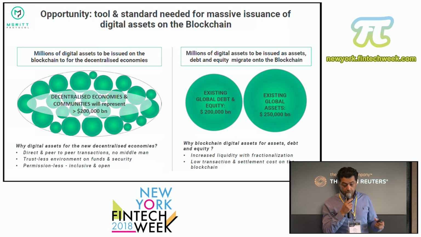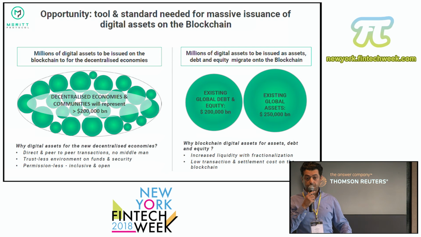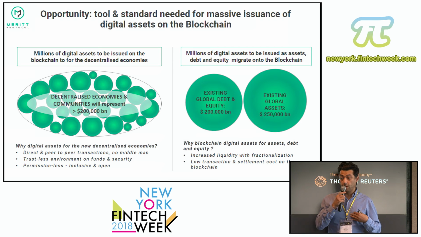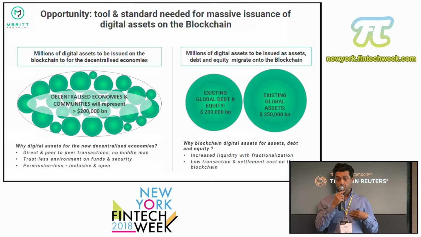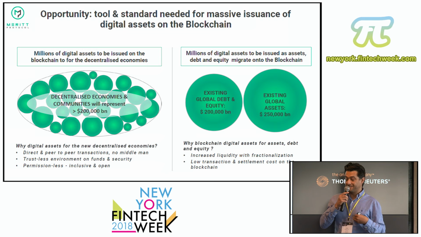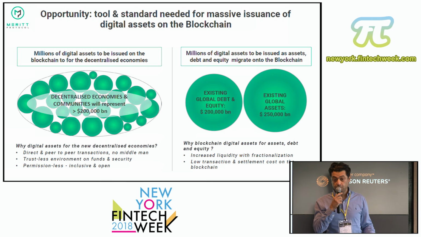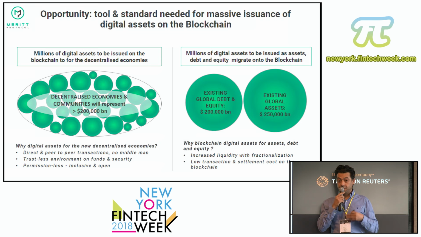So I think beyond the hype of the coin and the 2,500 coins, at MERITT we foresee millions of coins. Me, through my life, I could actually issue 100 coins for different reasons. I could issue a voting token for my friends and family to tell me what they think my next haircut should be. It's a funny example, but it could be for a more serious purpose. With my community, I can issue a community token to finance a specific project that would serve the community.